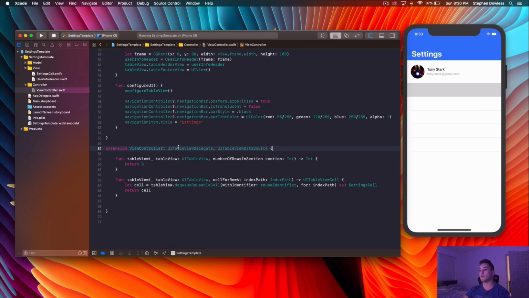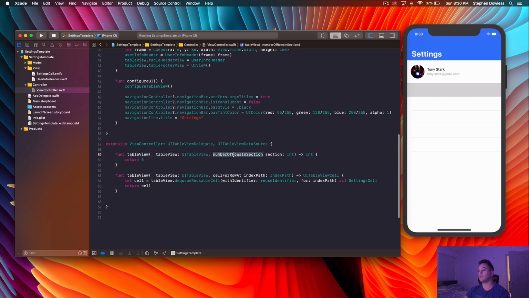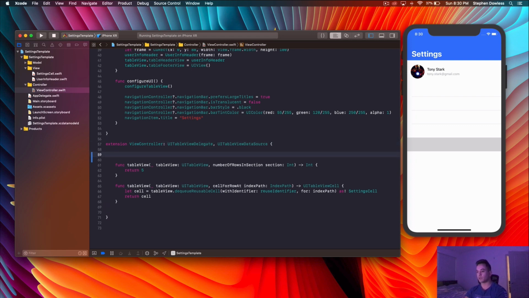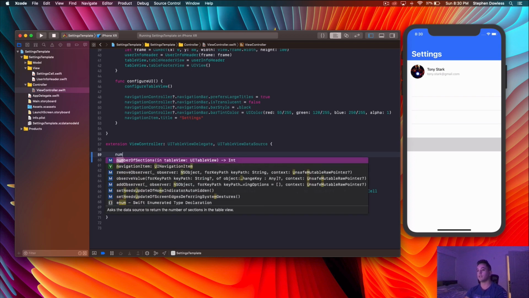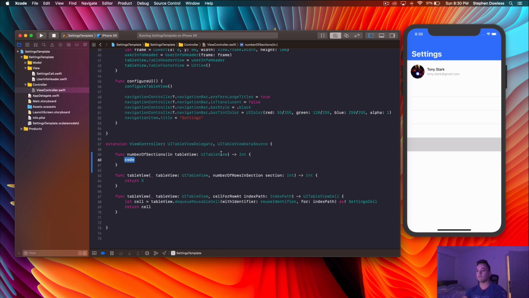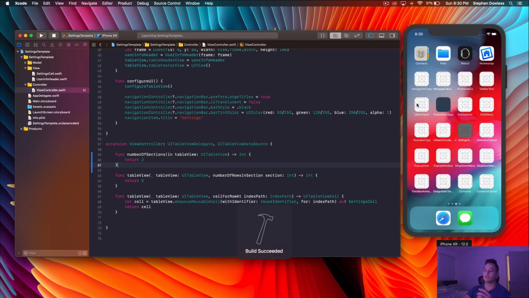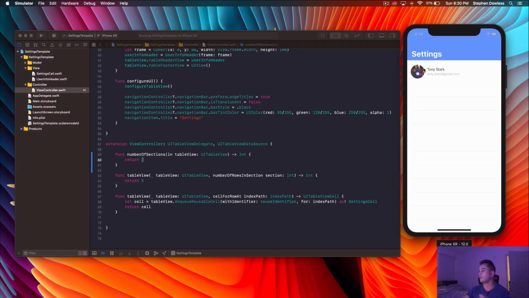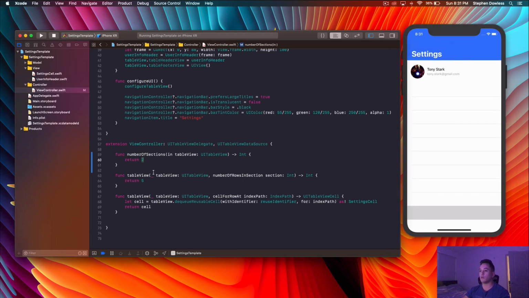Guys, so let's hop into our table view delegate and data source extension of our view controller here. We look at this function and we see it's called number of rows in section, and we're returning 5. So that's why we're getting back 5 cells here. In our completed application, we have 2 sections. So we need to tell our code to render 2 sections in our table view. So go here and say number of sections and select that function, numberOfSections in table view, and we're going to return 2. And then if we were to run our code now, we'll notice that we get back 10 cells because we have 5 cells in each section. So we have 1, 2, all the way down to 10 now. So that's what that does.